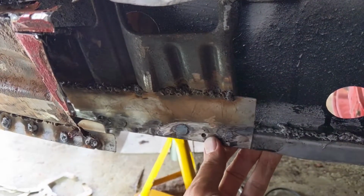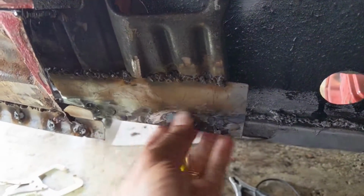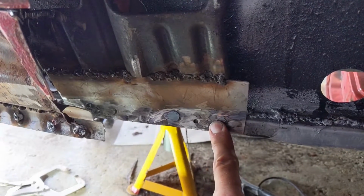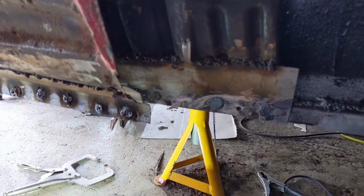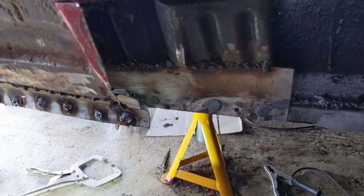I'm going to do it on this one, which has also come loose. It's connected up here, but not back here. I'm going to drill out here. I'm going to turn up the amp and see if that works.